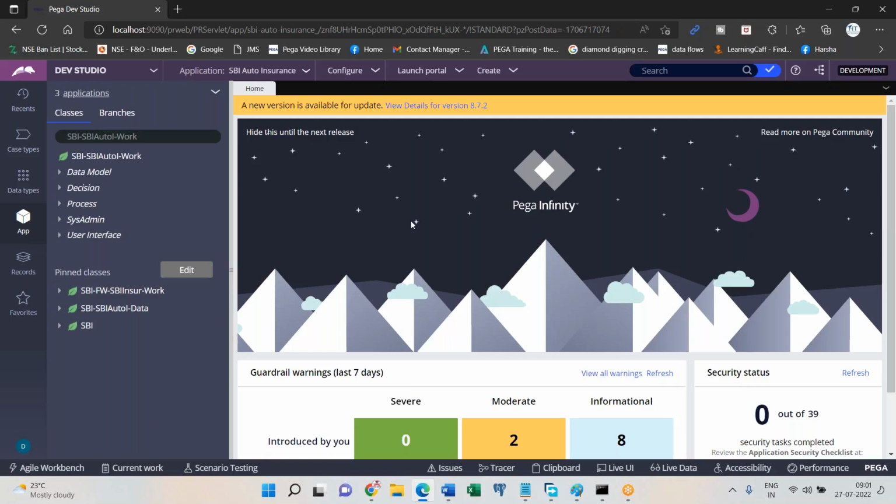Okay, look here. What was the topic? Rule set. What is the purpose of the rule set? It is for version controlling. If you want to maintain different versions of a rule, instead of going for third-party tools, you can deal with rule sets. Rule sets are going to help you to version the rules.